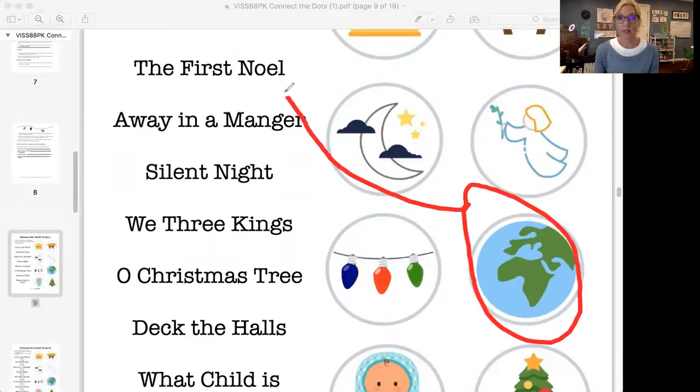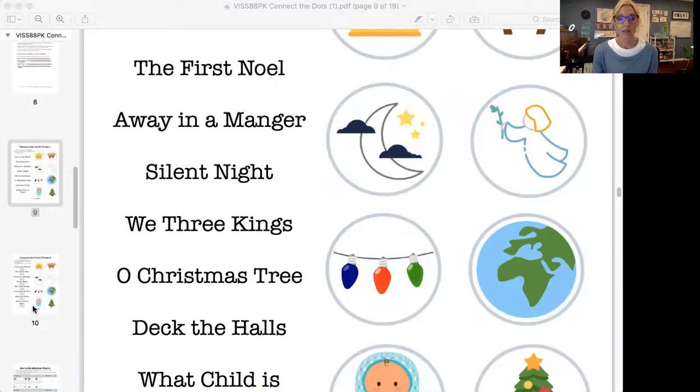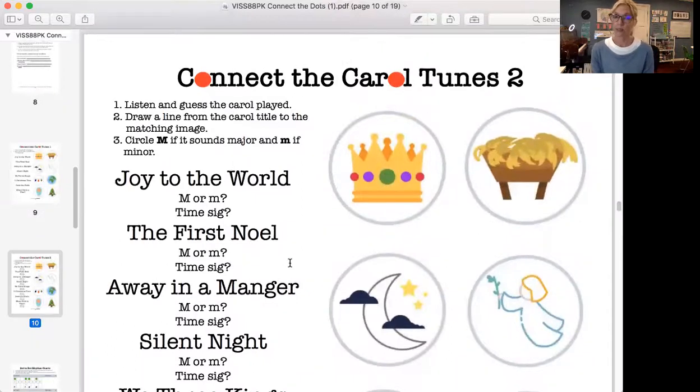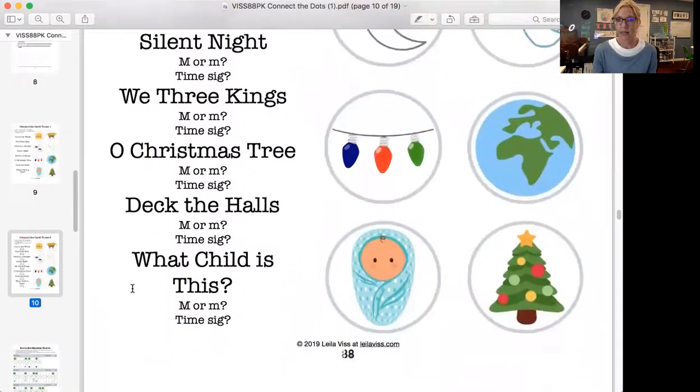You could have students print these off and then play them at home, or you could just use a screen like this and share your screen and use this resource like that as well. So that's kind of a fun listening exercise. And then I also have a more advanced version where you can drill more advanced students to listen to the tunes and then have them decide, was that major or minor, and try and guess the time signature. So that's a fun way to up the level just a little bit. And you can see all the different tunes that I have there in the pictures.